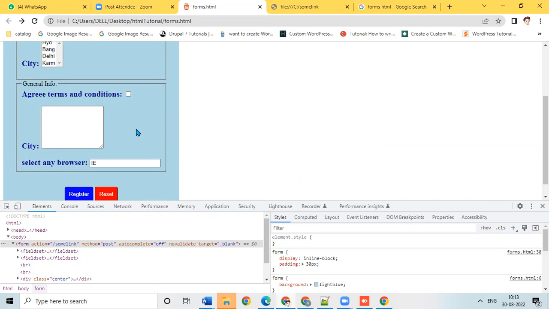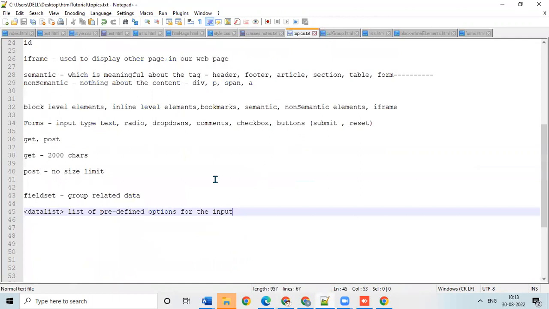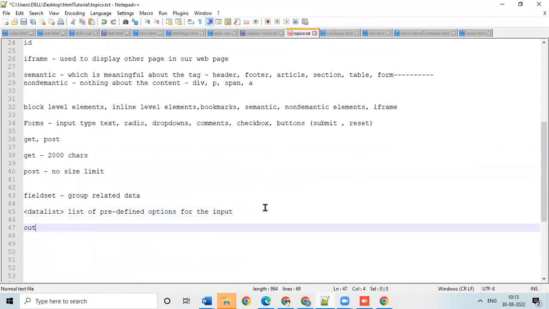The last topic is output. As the name suggests, it represents the result of our script. That is the output element.